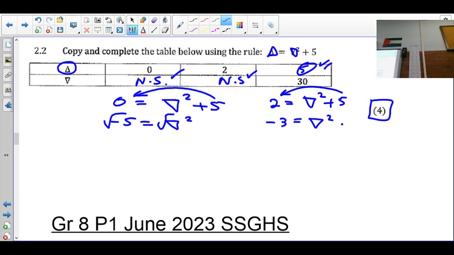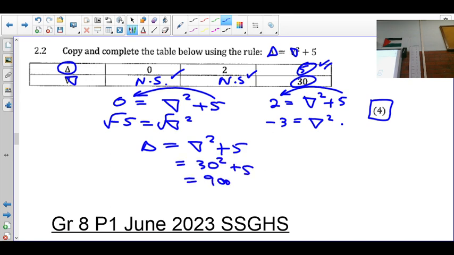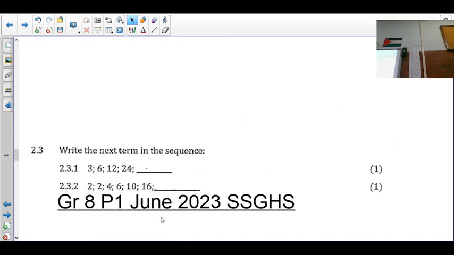But according to this, remember now, the triangle is equal to that squared plus 5. Here, what was given was the triangle facing down. Can you see that, people? So if the triangle facing down was given, that's going to give you 30 squared plus 5, which is 900 plus 5, which is 905. So this is actually the right answer according to the formula. Okay. Sorry about that. You guys should be awarded the mark for this question. So if you got 4 marks, it's fine. Otherwise, just circle the question again and award the mark to yourself. Okay. Sorry about that. Let's go to the next question.